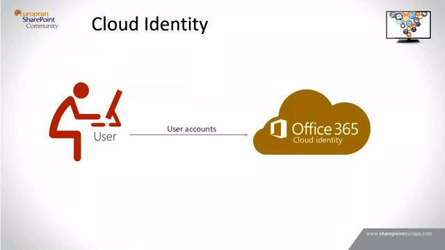Let's say we have a user Riaz, and Riaz can only access Exchange Online as a user mailbox, right? So once I create a Riaz mailbox in 365, I'm going to assign an Exchange Online license to Riaz in 365, right? Then we have a second user account, which is Shane.